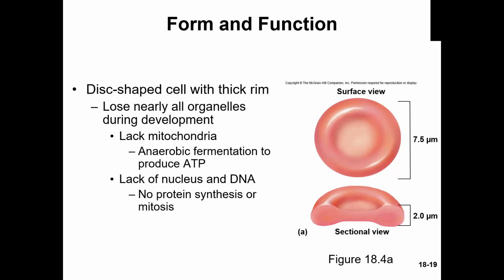Let me say that again. They lack a nucleus and DNA, because potentially, if it were a different kind of cell, it could still have DNA but no nucleus. But in this case, since they're cells within our body and they are eukaryotic, it does not have a nucleus. Therefore, no protein synthesis and no mitosis. They just keep getting made, okay?